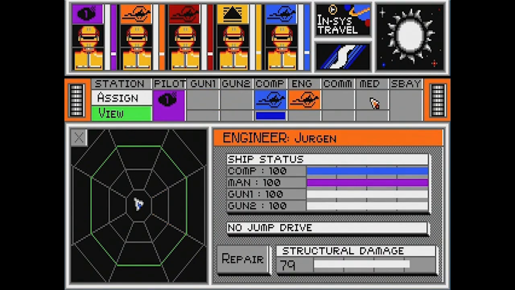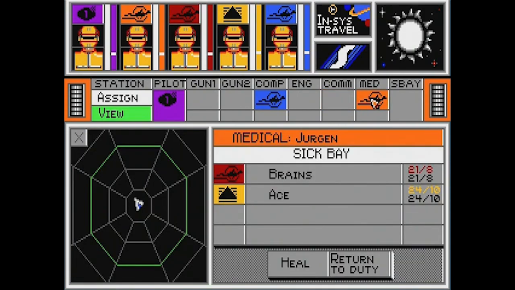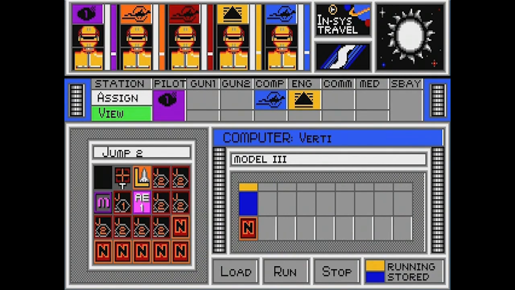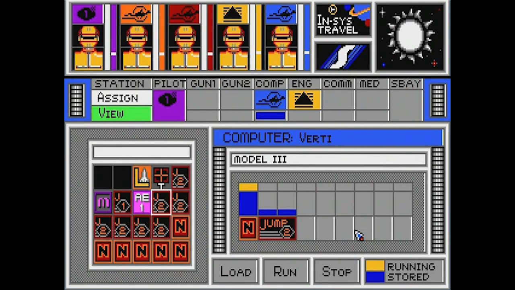So you can assign people to these different roles on the ship. There's an engineering, I don't know what this is, communications, a medical bay, sick bay. Why are Brains and Jürgen stuck in the sick bay, I wonder? I don't know, but you go to engineering, I guess. We are almost ready to run our navigation program. So there is a pretty sophisticated space combat system in this game. Actually, this is kind of cool. So you get navigation and jump programs, and then you have to load them into the computer. And you can load different programs into the computer to do different things. I like that. That's kind of cool.